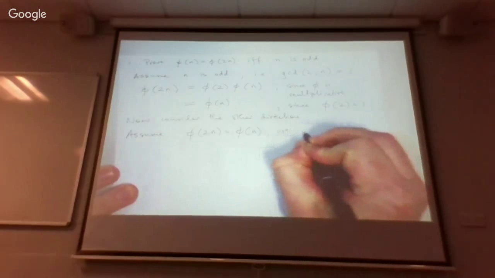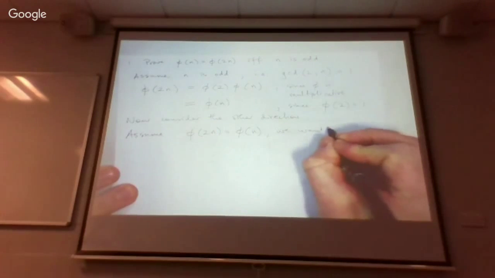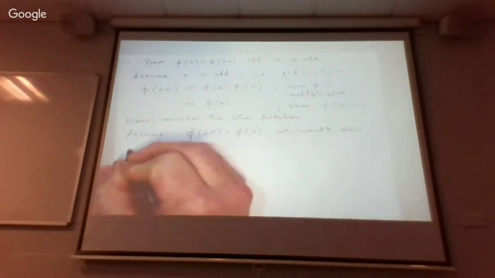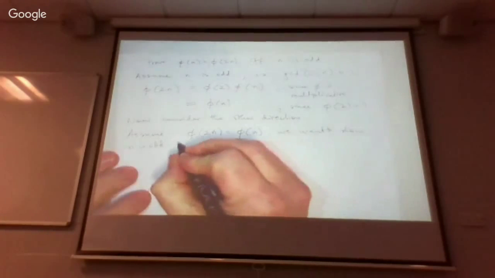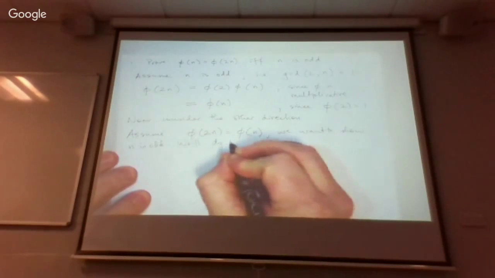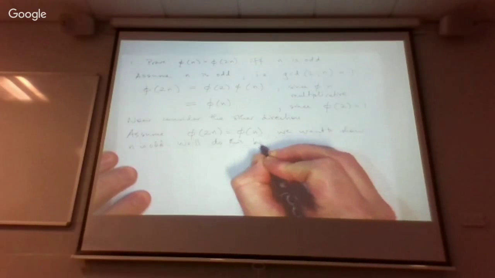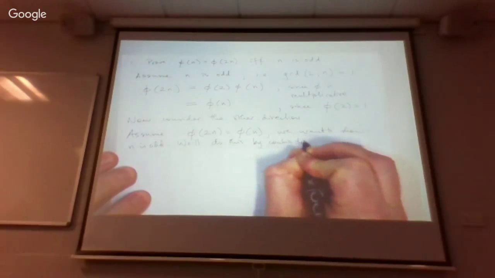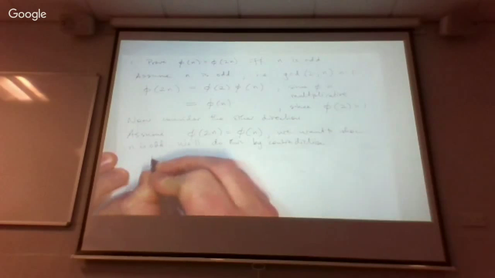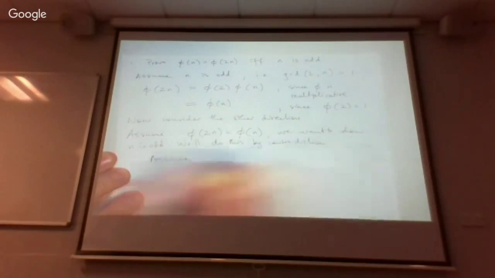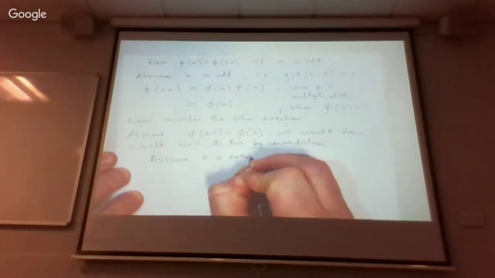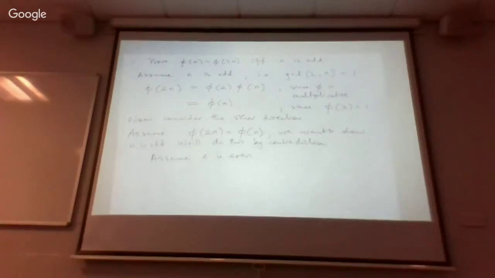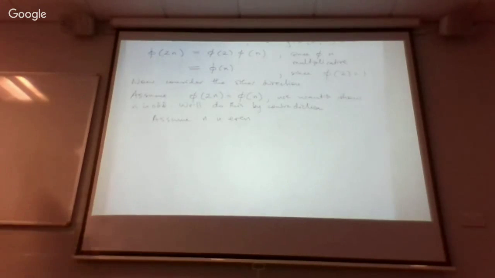We want to show that n is odd. So a nice proof technique we can use is to do a little proof by contradiction here. So we've got a little proof by contradiction within our overall proof here. We'll assume n is not odd, i.e. that it's even. And from this, we're going to try and get a contradiction.